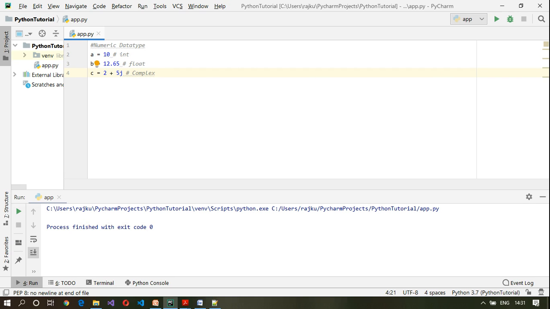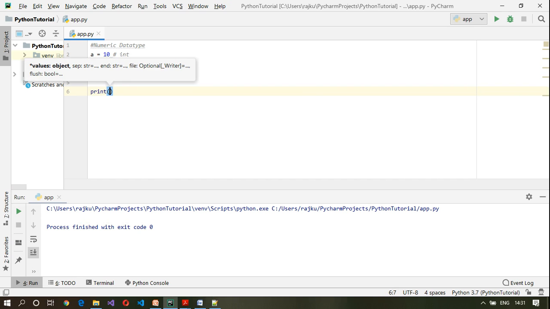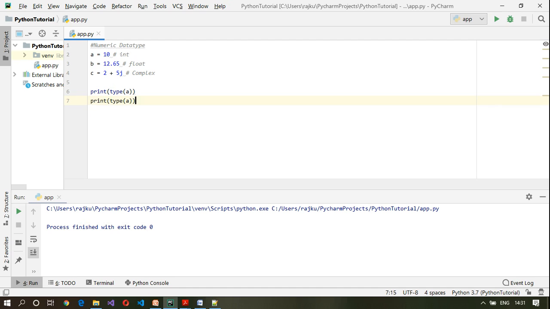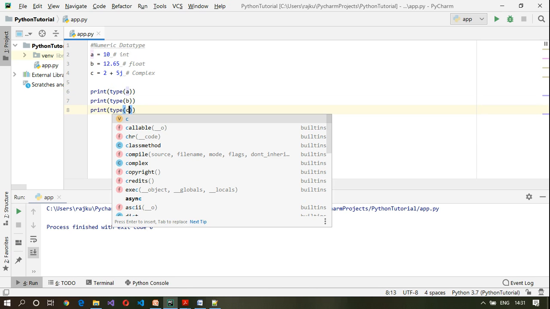As we have seen in the last session, we can get the type of data type by using the type method. So we will print type of a. Similarly, we will print type of b and c.